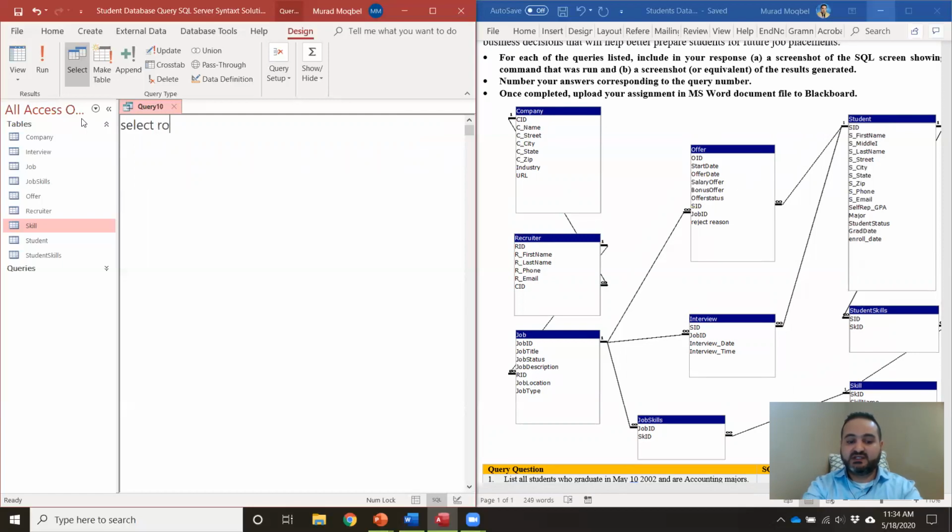So I will use the round. I like that round AVG, and then salary offer, comma 0 decimal, and then as AVG salary.